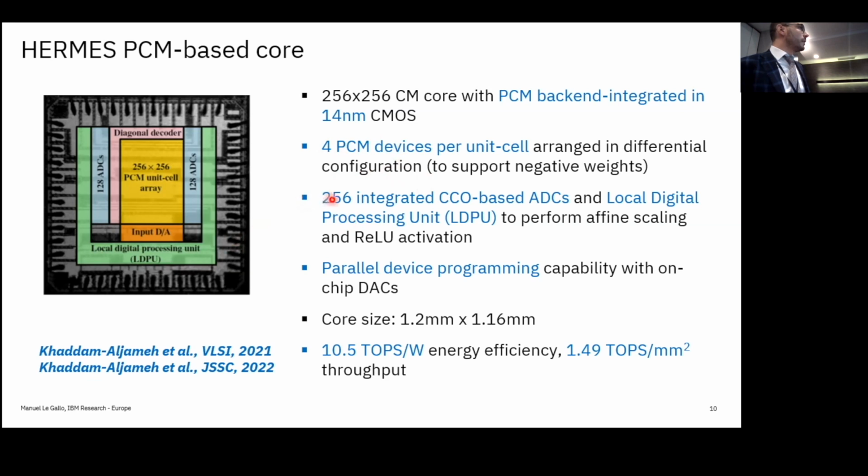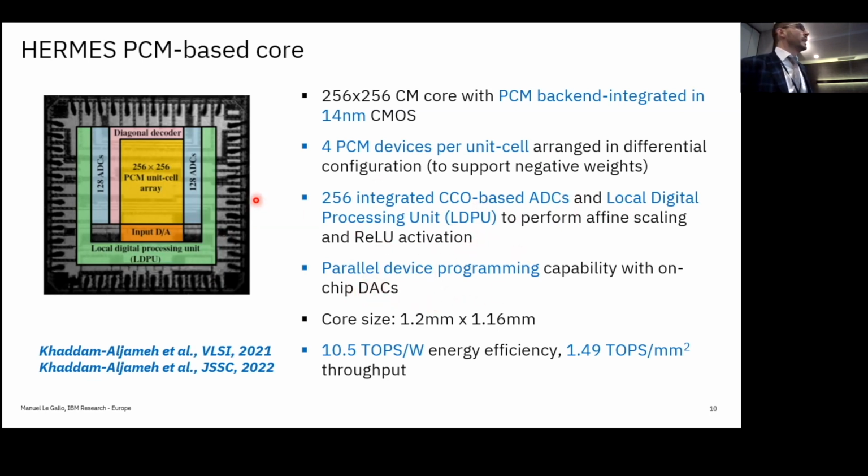There are 256 ADCs. Each column of this crossbar has a dedicated ADC, and that is to increase the throughput as much as possible. So we have 1 ADC per column here, and also a local digital processing unit, this here, to do again these affine scaling operations and ReLU. We also have parallel device programming capability with on-chip DACs.